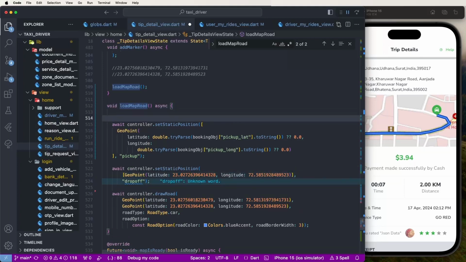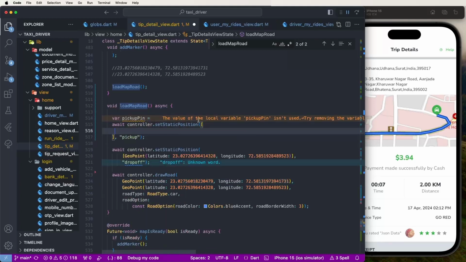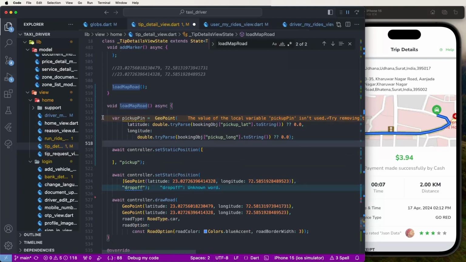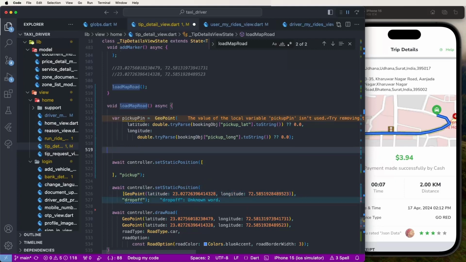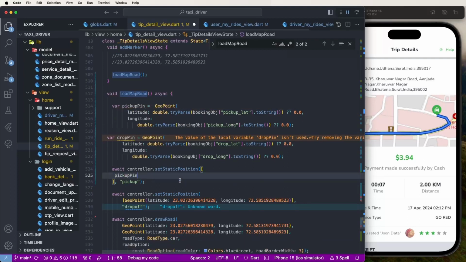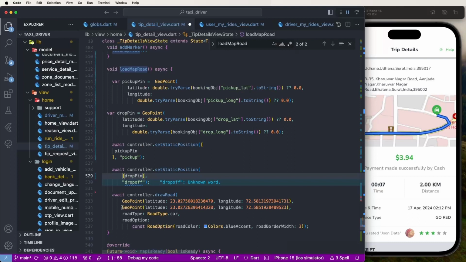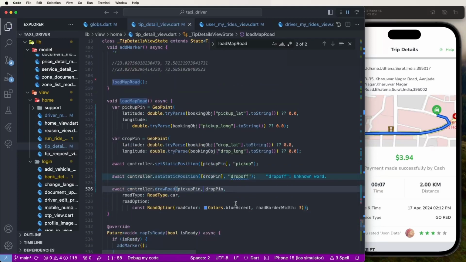Now need to do this here the where pickup pin is equal to need here geolocations, need to set here image. Now need to get here the drop pins, drop pin each, and need to set here the drop latitudes and drop longitudes like this. You need to set here this value pass and now need to set here the pickup pins as a pickup. Drop pins means pass here the drop. Same as need to give this here the drawing as a drop pins and pickup pins. Need to pass here like this here and to save this here.